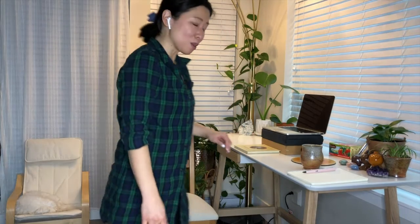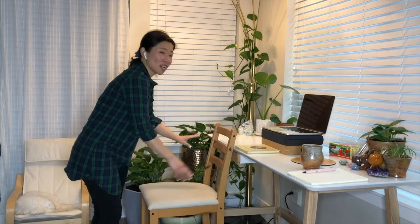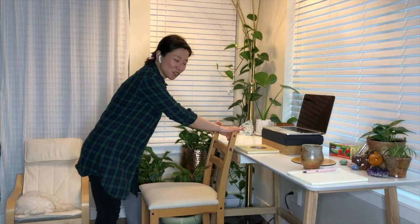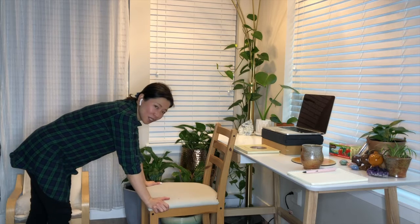And again, you have two options. You can either use your chair or you can use your table. We're going to do a half standing forward bend. So with your chair, it can be facing your table just so it doesn't roll away from you if you have those chairs that has wheels. And then your hands are going to be holding the side of the chair.